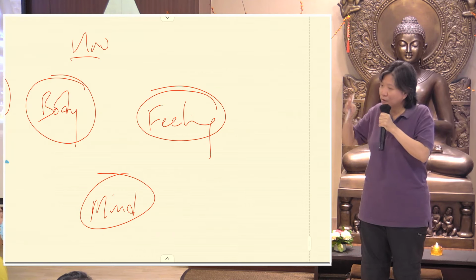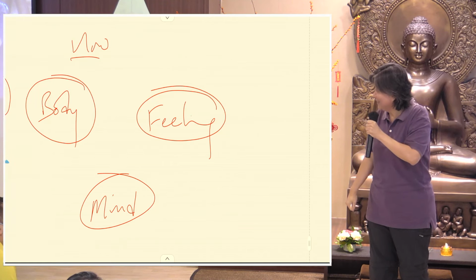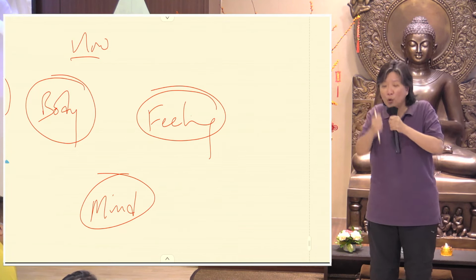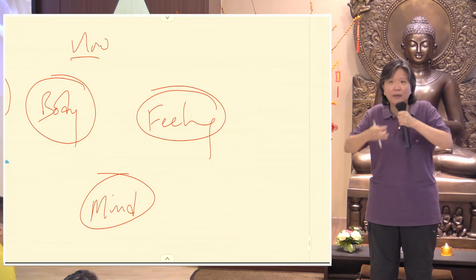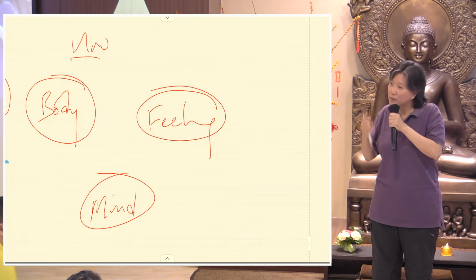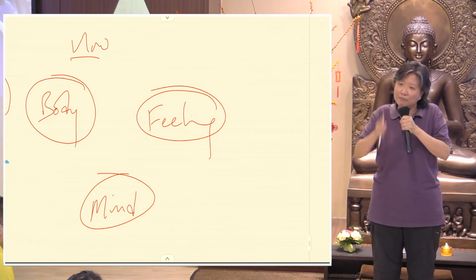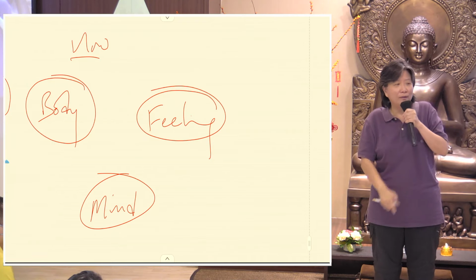What is Anapanasati Sutta? Experiencing the body, right? Knowing the body, experiencing the body, letting go of the body, relinquishing the body. It's the body, body, body. That's the most important part to getting you through the door.